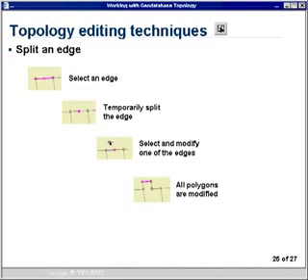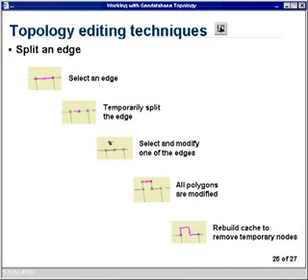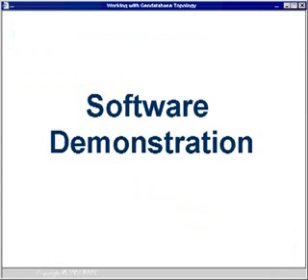So you're moving the left side of the line here, and you'll see that all the polygons are modified. There's a rubber banding effect. And then once that's done, you can click off from where you're editing and then rebuild the topology cache, and you'll see that the temporary nodes are removed. Temporary nodes are the circles here. They represent unselected topology nodes. Then you'll see that you have one continuous feature when you're done.